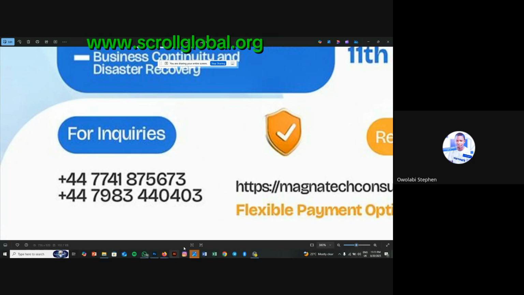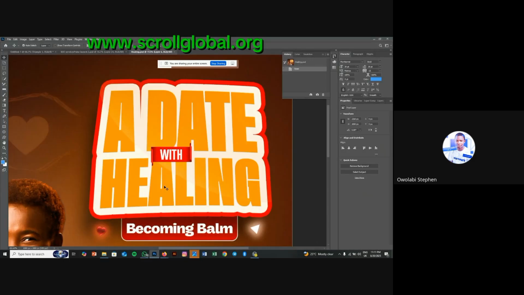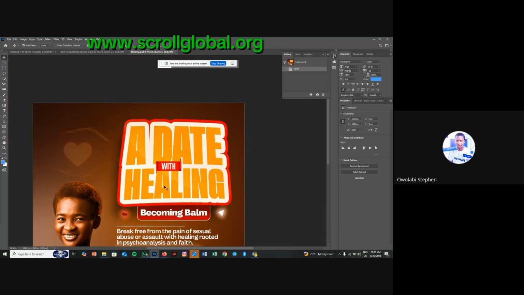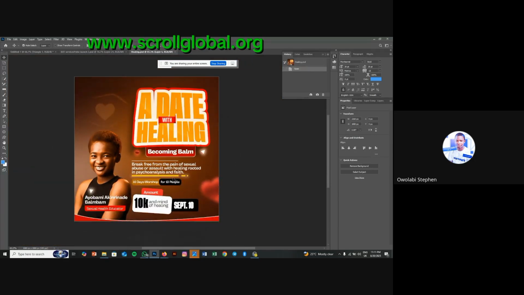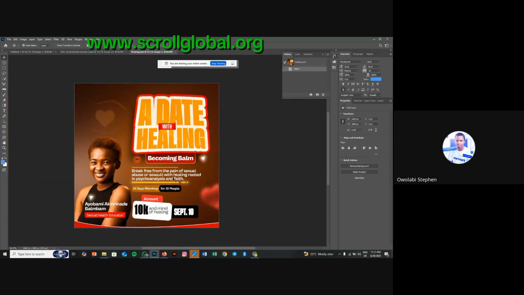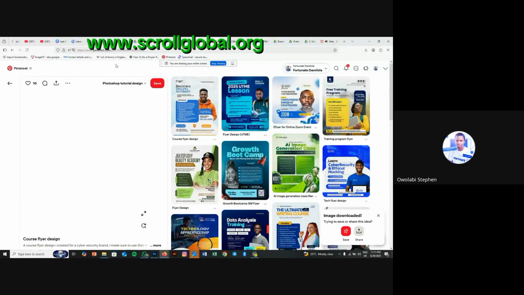Now, if we take a look at this design over here, this is left alignment, because most of the content is on the left. This is what you have to do. Maybe go to Pinterest or Google.